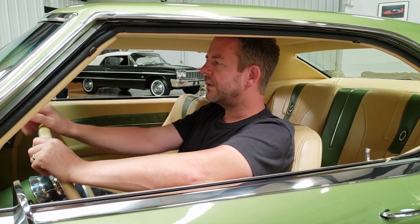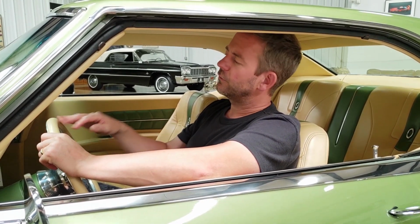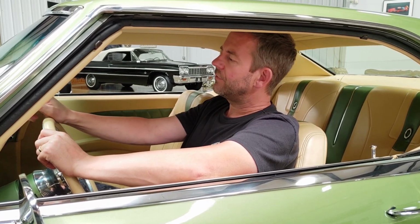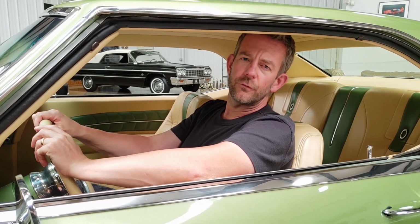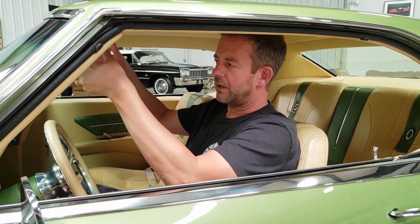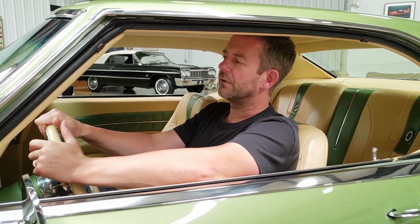The engine in this vehicle is a GM ZZ383 with 425 horsepower. This was a crate motor, so it's got aluminum heads. It's got an Edelbrock intake. It's got some really cool billet valve covers and air cleaner. It breathes out of Dynamax ceramic coated headers. It has a Flowmaster 3-inch exhaust system that dumps, so it kind of tucks around the rear end. It dumps really nice. It sounds really great, which you'll hear in a minute.